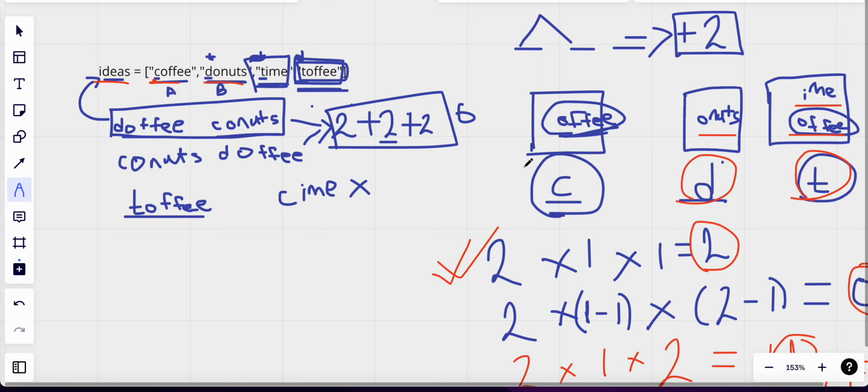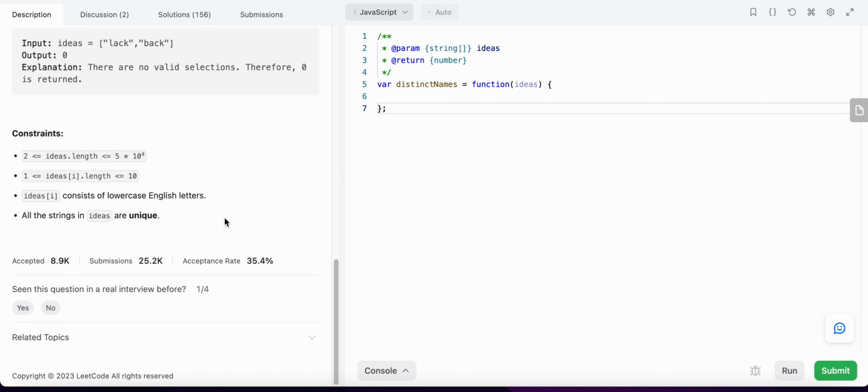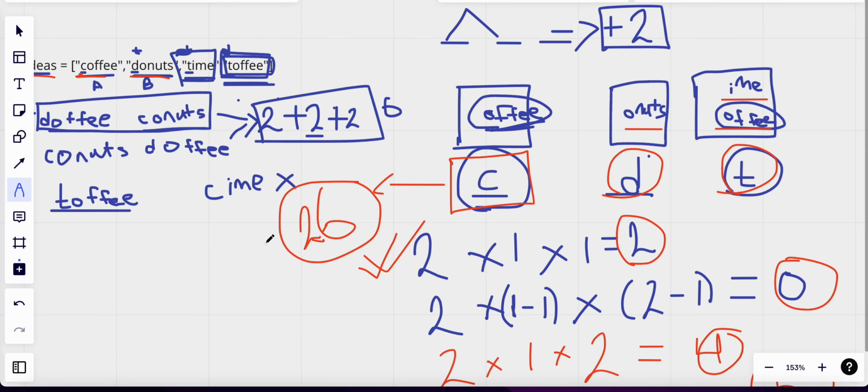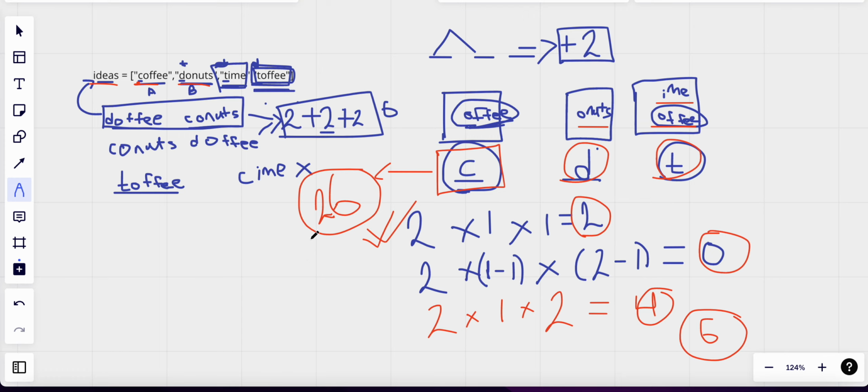To create our groups, since there are only 26 characters in the English alphabet, and we are given that the name consists of only lowercase English letters, the characters are limited to 26. So the length of our group array would be equal to 26, and hence our time complexity would be, well, I'll discuss time complexity in a minute.